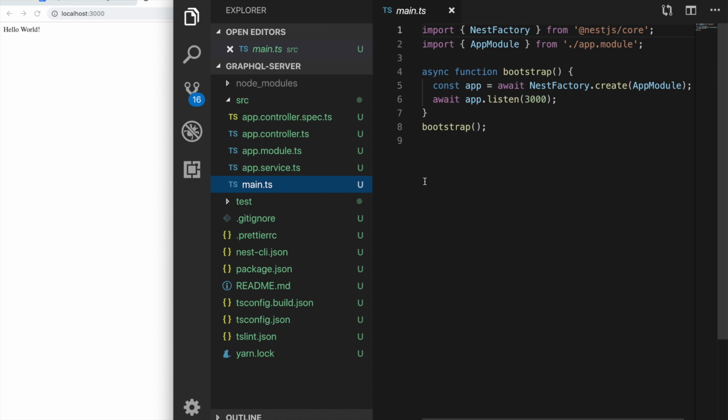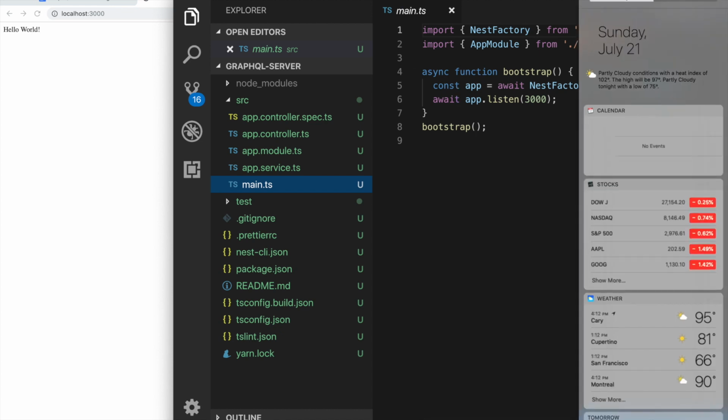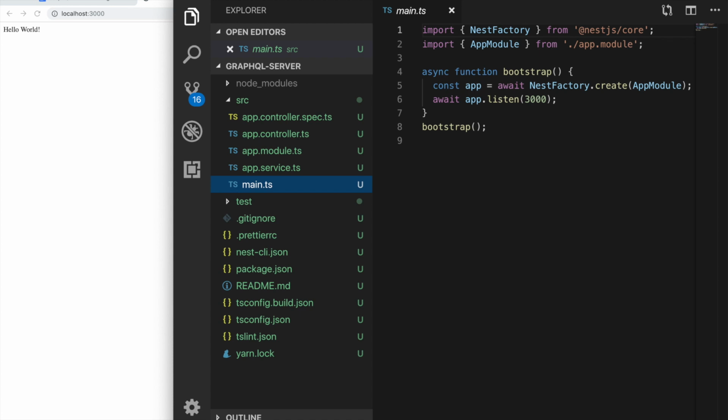And you can also apply middleware at this level too. So things like CORS, right? We could apply CORS at this level. So you could do app.enableCors, and that would mean that CORS is allowed. But you can also pass in configuration for it. So this is our entry point. Unless we want to apply those kind of middleware layers, we don't really need to do much here.